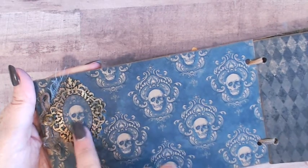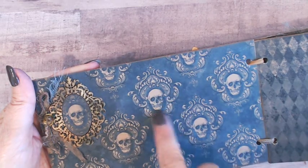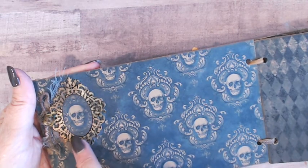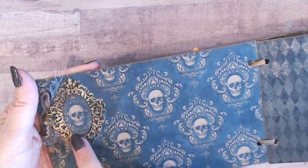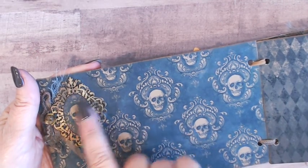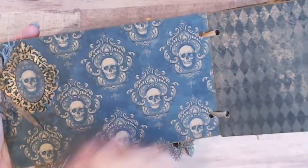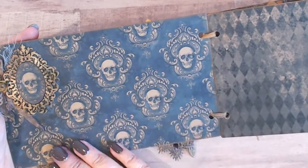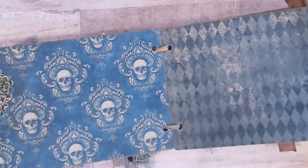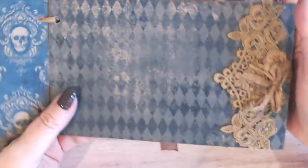Once I had this little element on here, I'll tell you a little bit how I did it. I traced out the image from a scrap piece of paper, cut it, put it on a thin chipboard — it was still too thin. So I traced it out on another piece of chipboard, cut it out and glued it down, and it was the perfect level for the frame. Once I had that on there I just thought it was so pretty and I just didn't want to cover it up. I love this paper, so I'm keeping it as a simple album that I can junk up later if I want.